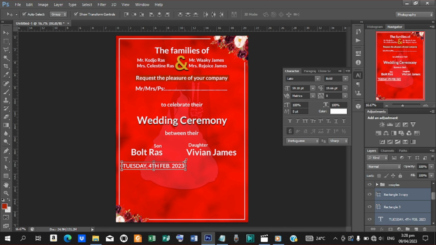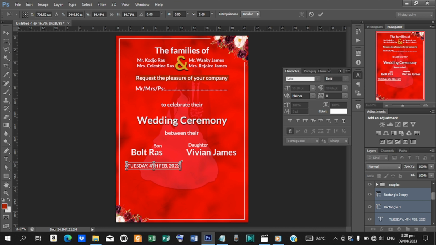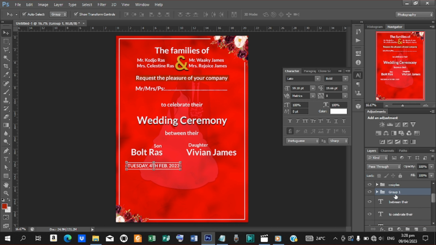Reduce the size for this. Okay, so that you get something like that, and then let me group that again and name that date.